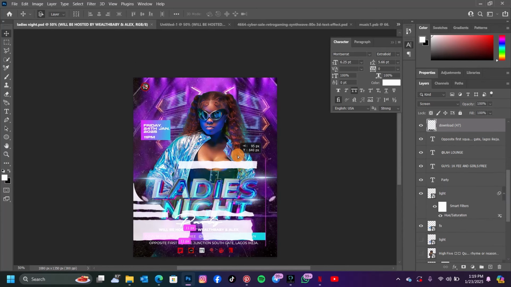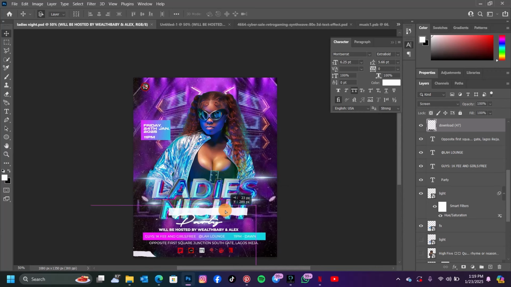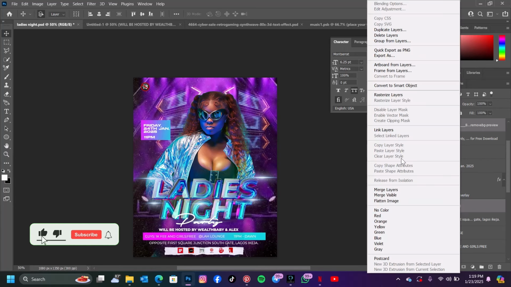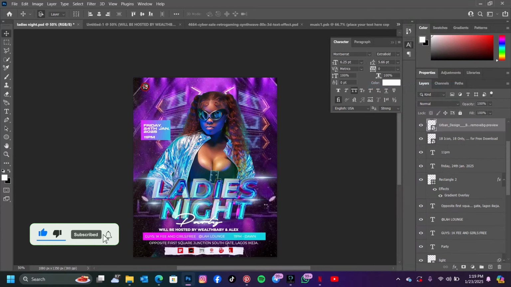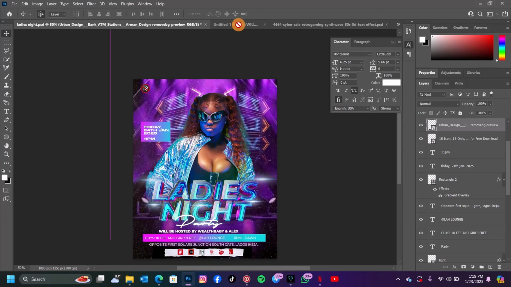This is a ripped paper effect, but I just took the part I wanted to do this design. So if you want it to be together, you can just merge them together by converting it to smart object. Then you can now move it to your design.